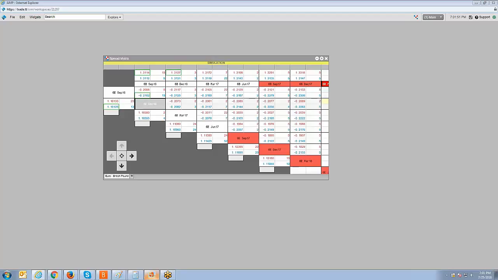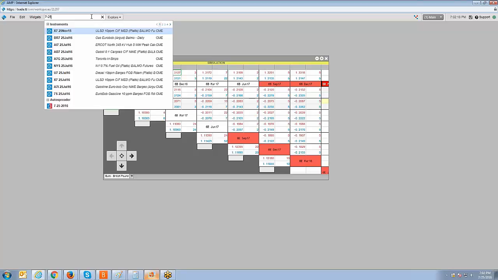Now the cool thing also is once you create the synthetic spreads within the spread matrix, you can also launch interproduct spreads by using the search or explore toolbar on the top left corner of the platform. So the spreads you create using the Autospreader functionality in spread matrix can be selected as an instrument. And so let's say the one that I just demonstrated where we changed the name to today's date of 7/25/2016. Here's a quick way of me accessing the symbol.